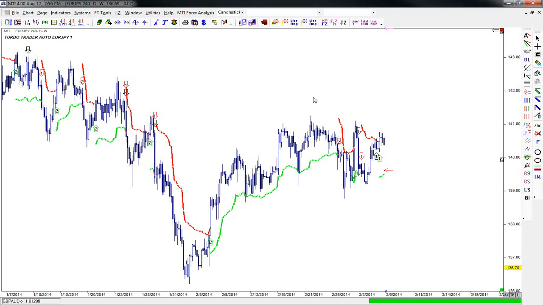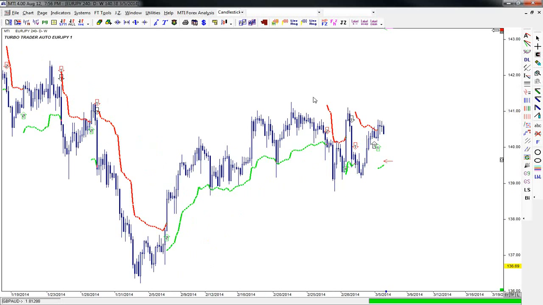Now, what do you think we're going to do? How many of you see these different arrows? Well, what do the arrows mean? The arrows simply mean, when you have a green arrow, you buy. When you have a red arrow, you sell. Does that make sense? So we've now answered 2 of our 3 questions.